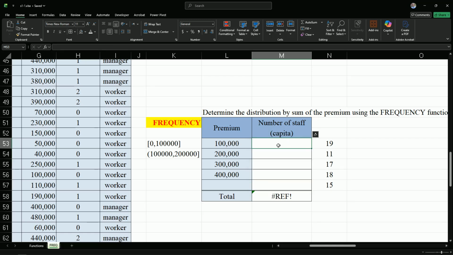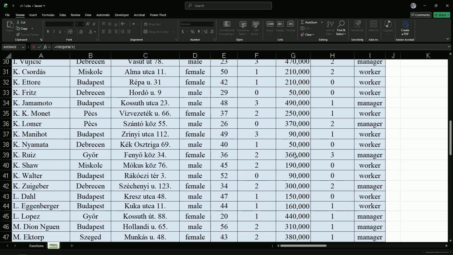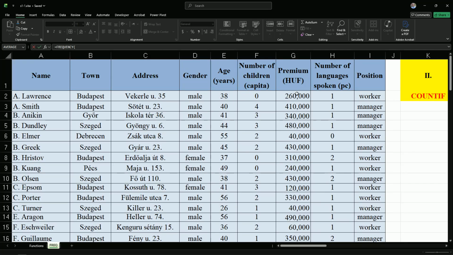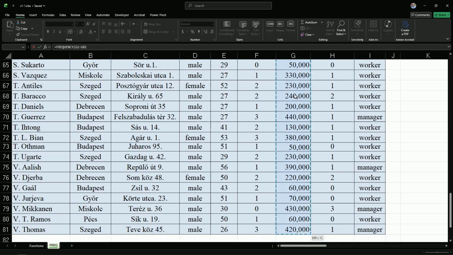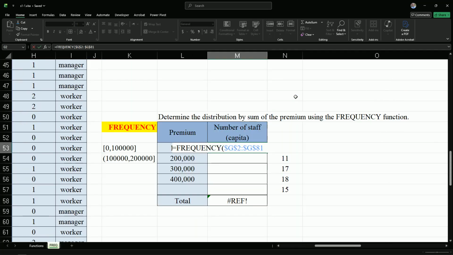Then I write here equal frequency, and then we select this column, premium, the values in this column, F4, and then the bins array starting from 100,000 to 400,000.